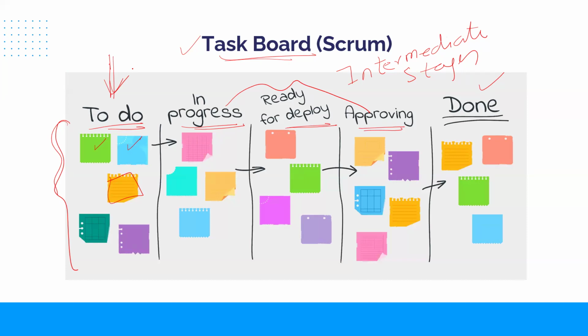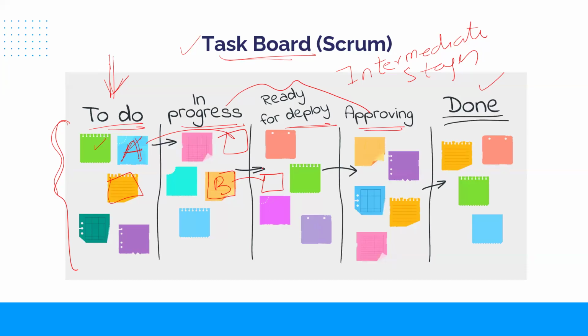As you execute the sprint, you keep on updating. Let's say I name this item as A. Tomorrow the team is going to pick up this item and start working on it. So what you do, you pick up A from here and put it here. So this item, B, is in progress. Now it gets over. So B you take and put it here, to the next stage of development.